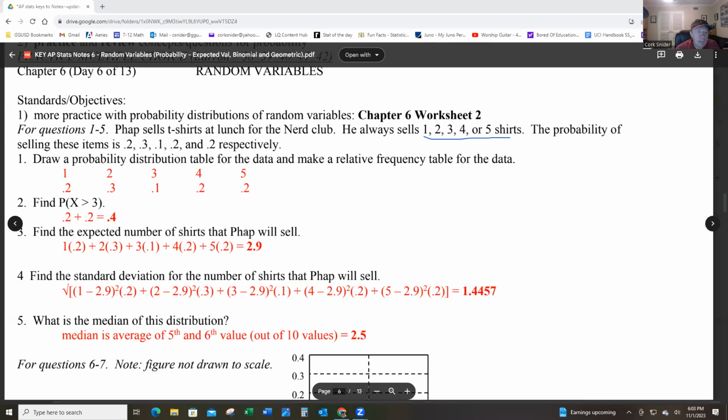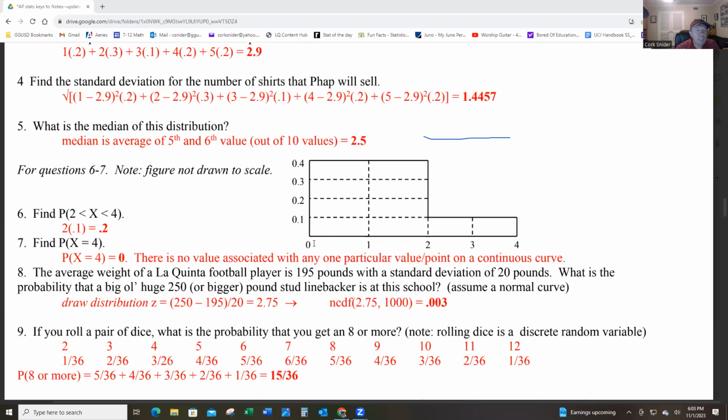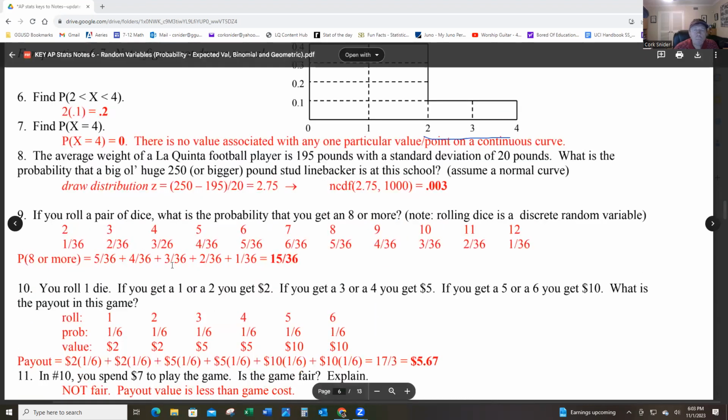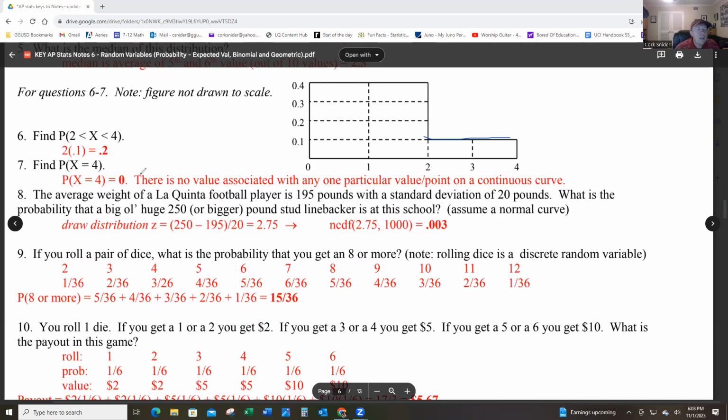Okay, and then let me scroll down a little bit. Now, for questions 6 and 7, here's a table that's drawn. What we got here is the first question: find the probability that x is between 2 and 4. Between 2 and 4 is this shaded area right here. And if you just count the boxes, there's 10 boxes, and 20% of the boxes is that. Now, this is a distribution that's skewed right, but it's a very unusual distribution. It's not a normal curve. It's really strange. So you just kind of have to find the area of it just using old school math.